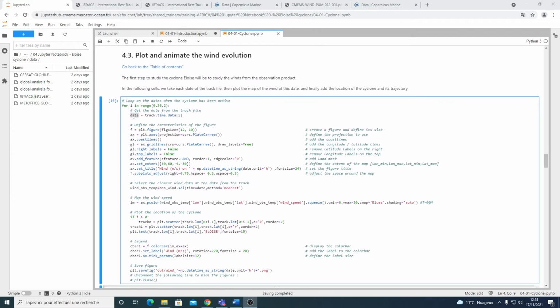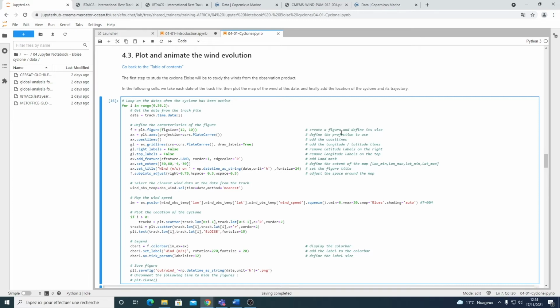We select the date from the track. So this first line takes the date from the track. Then we define the characteristics of the figure we want for this one date.